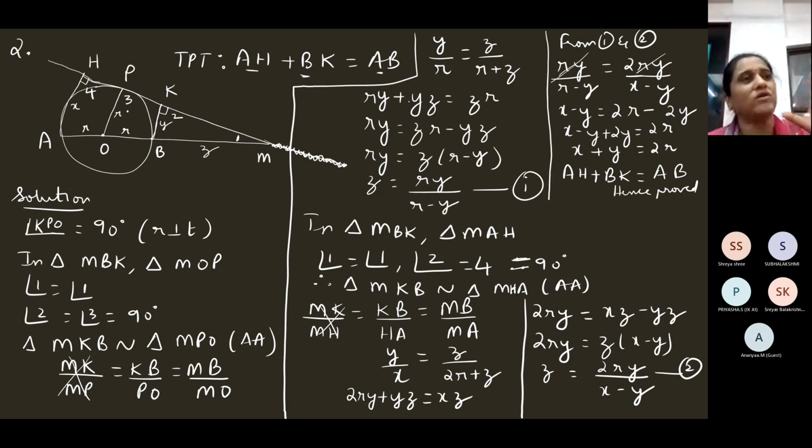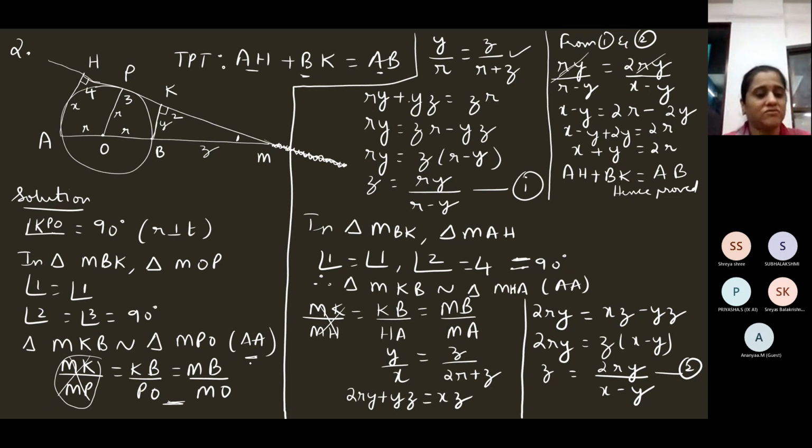You can ignore only one line segment on which we have the ratio. That is HM here. We'll totally ignore HM. This one is MK by MP, so ignore it. Understand? Am I clear? MK by MP, just leave it. Then now substitute for these. What is this one? KB by PO. So that is Y by R is equal to, children, this you please see and understand.